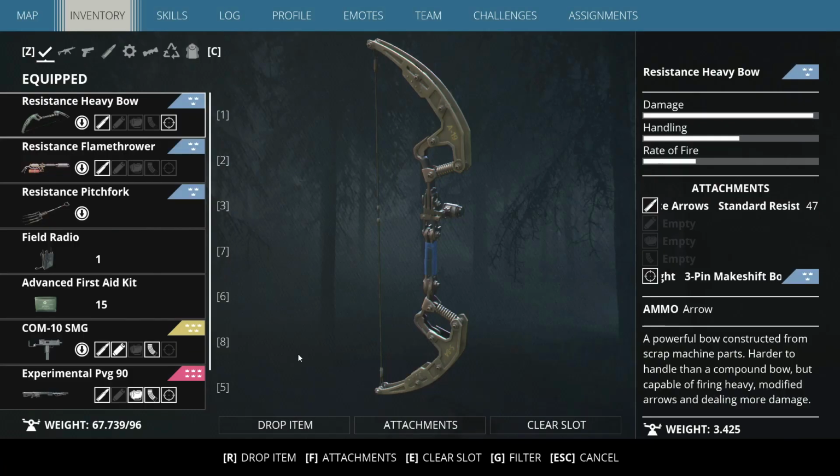So first up, we have the Resistance Bow, which is pretty damn cool. I love the look of it, especially with it being made from machine parts. Those springs there as well. Very nice. The damage is relatively high. Handling is average. Rate of fire is obviously low because it is a sort of compound bow. But the description for this is a powerful bow constructed from scrap machine parts. Harder to handle than a compound bow, but capable of firing heavy, modified arrows and dealing more damage. Let's test it out and see if it actually is.